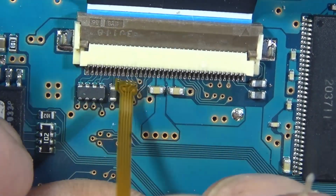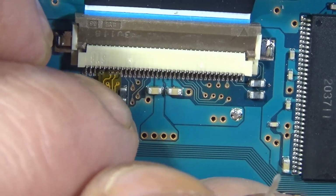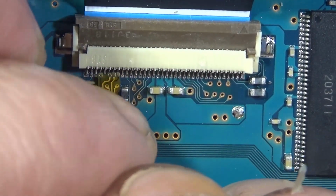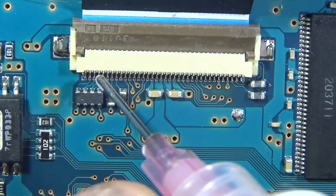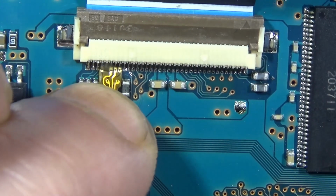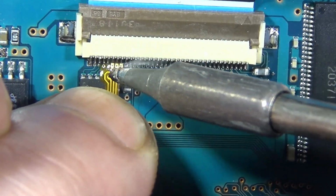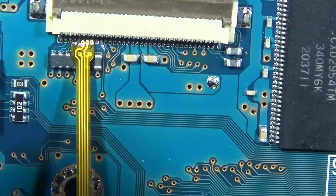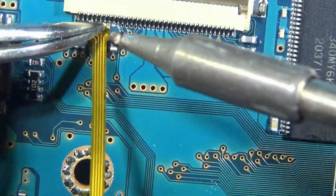And the same old stuff here. It's even harder on this one because we've got some components in the way, so we've got to come at a steeper angle. Yeah, the alignment's the tough part here. That's it. Once it's locked in, it's gravy.